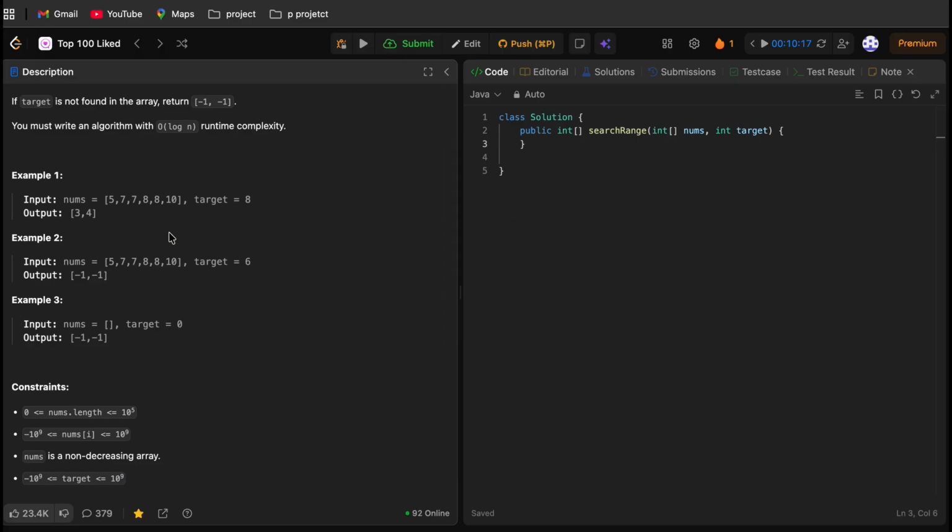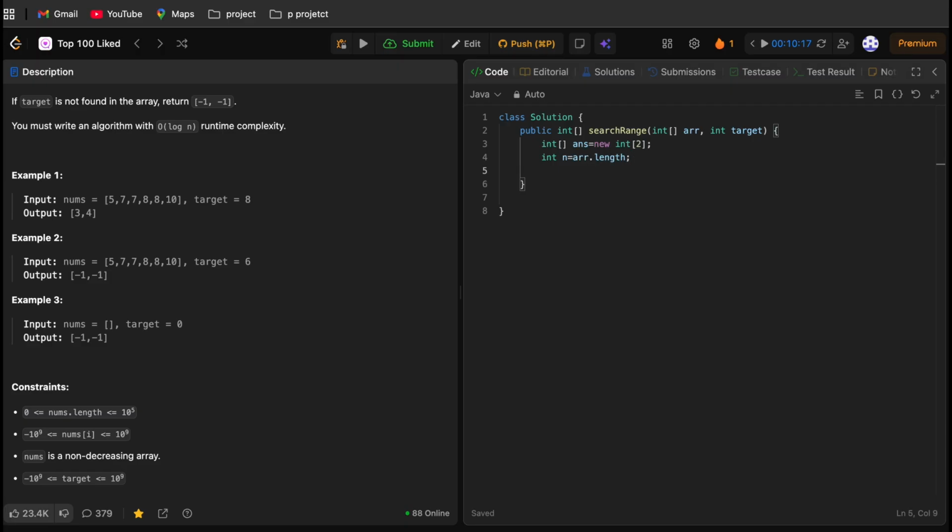So our answer will be an array of length 2. Let's quickly write that. Our answer will be a 2-length array, which will store the leftmost index of the target and the rightmost index of the target in the array. Let's also store the length of the array itself. Let's call this the nums array, because I am somehow more familiar with the array and I always use ARR.